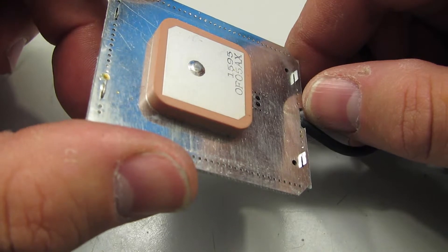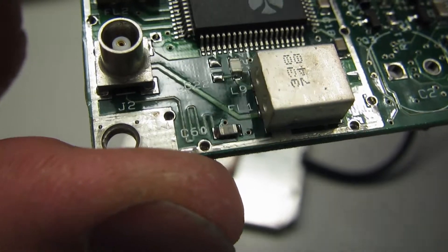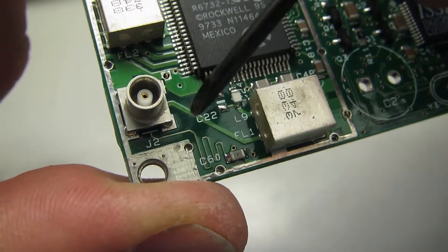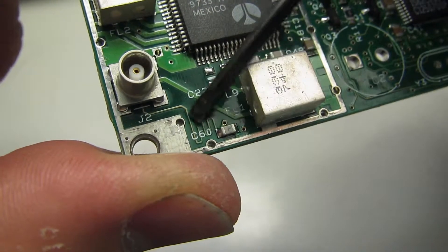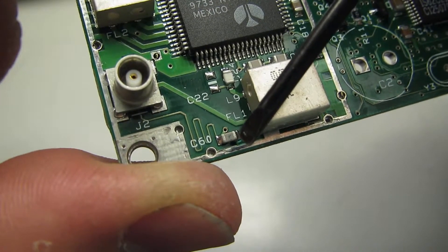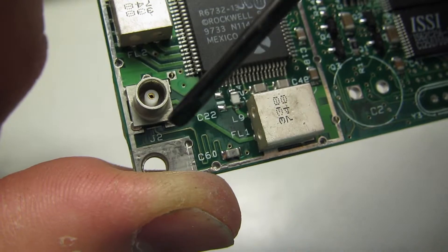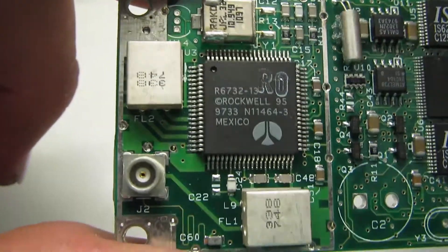And that's all she wrote. I was puzzling over this squiggly trace versus this thicker direct trace down here to the filter connector, and it just occurred to me — the GPS antenna requires power for its amplifiers. Normally, power like that is sent up the antenna cable so that you aren't running multiple wires up to the antenna, keeping things simpler, especially if you want to use an external antenna. That squiggly trace is probably the DC power going up to the antenna connector. The cap there would decouple the AC signal from feeding back into the power system. The reason the trace is squiggly is so that it is not a resonant length at the frequencies this is operating at, so it doesn't become an antenna and start broadcasting inside this RF shielding can and interfering with the rest of the system.